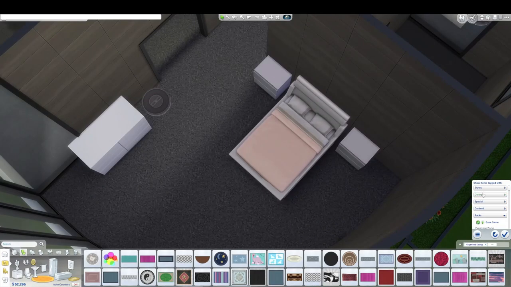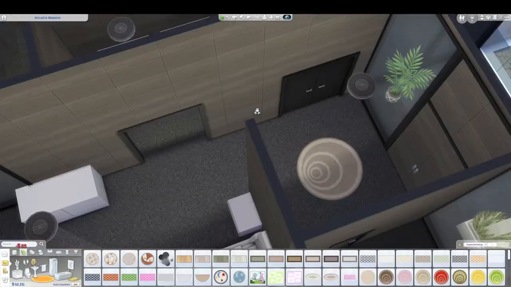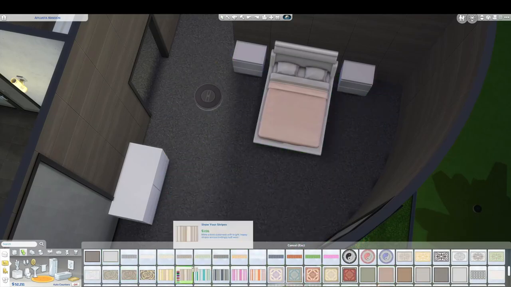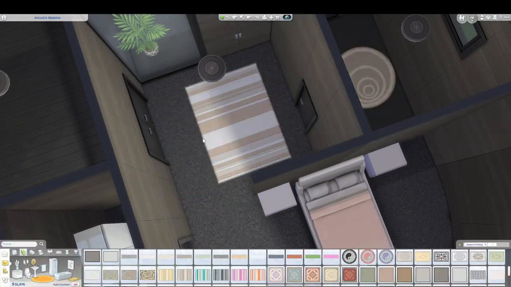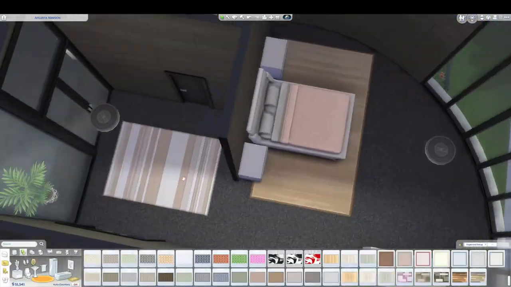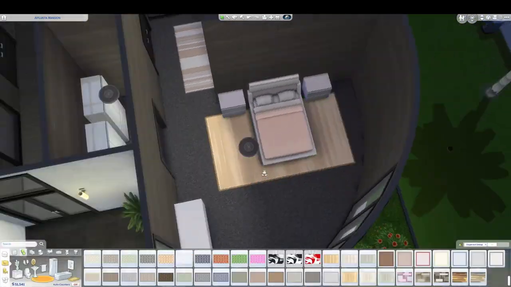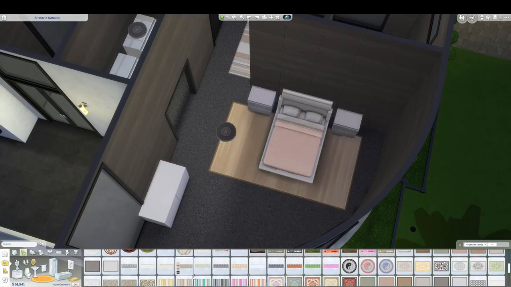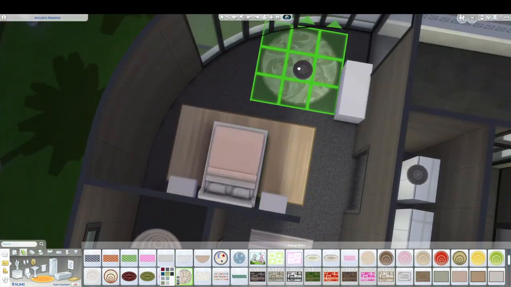This is now the main room. They've got a smaller walk-in wardrobe. They've got a lovely big ensuite though. And they've got their own little sort of entrance area there that divides the room up, and they've got their own little balcony there as well if they wanted to get some fresh air.